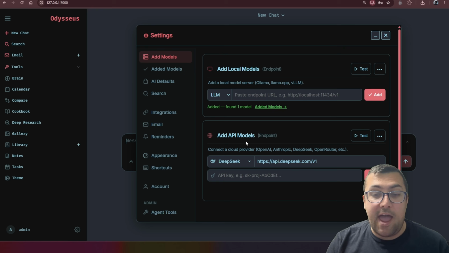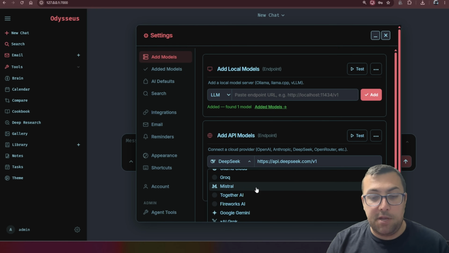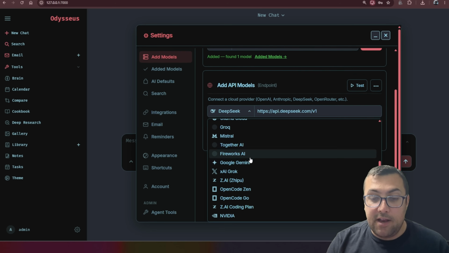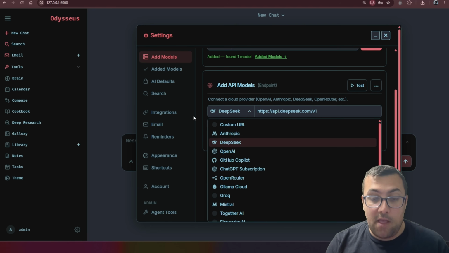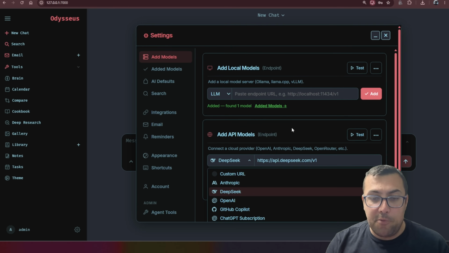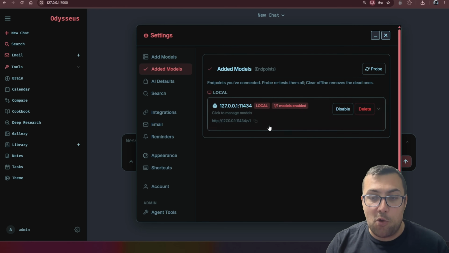We can also add an API model if we want. So if we want to add DeepSeek, Anthropic, OpenAI, OpenRouter, ChatGPT, any of these, we can do it. So we can actually add state-of-the-art models using APIs as well. So you can use this entire UI to run everything. I'm going to leave that off for now, just because I want to show you that I'm going to use a 100% local Gemma model, and I don't have to do anything else. So you can see our local model here, and you can see the models that are added.